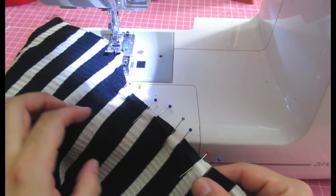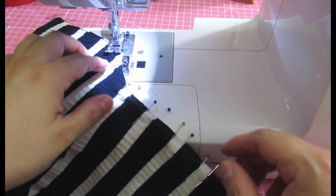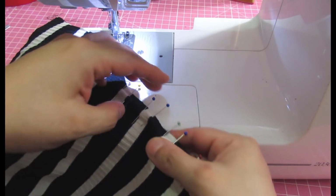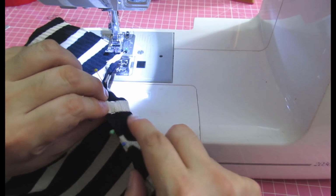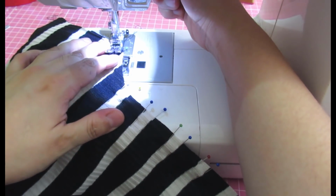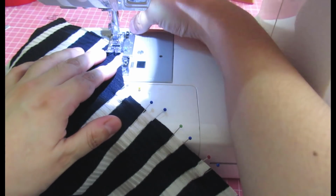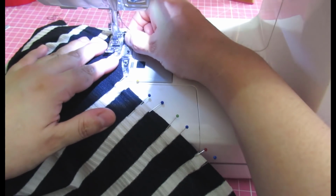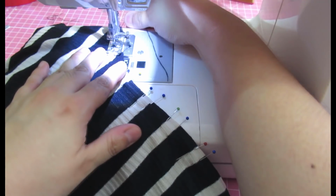I've been showing you several options to match stripes, and I've just matched them with pins on a small section because I don't really prefer doing this, but I know you might want to do that. So you just put a pin on the start and the stop of every single stripe. When you're pinning, you need to make sure the pin's coming out on the other side on the same stripe, and you will sew with your seam allowance and you pull out the pins a second before the needle's going to go over it. I've got a shallow zigzag stitch there.